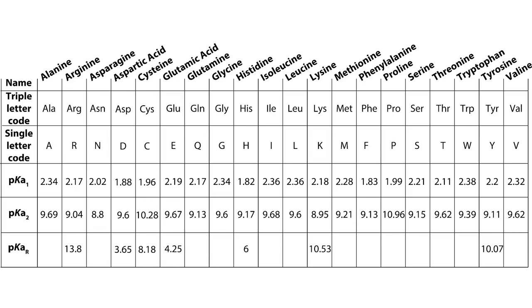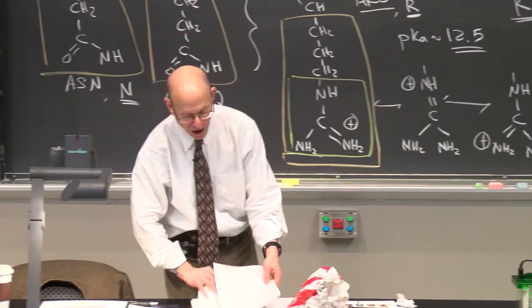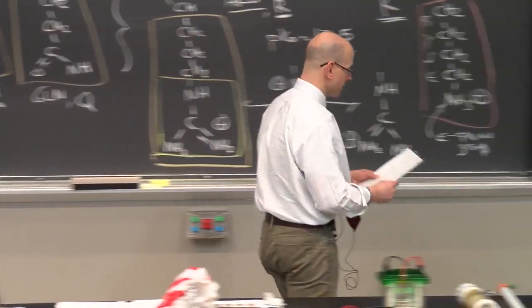Now, to make life easy for you, we have given you a table that has on it the single letter code, the triple letter code, the pKa of the carboxyl group and the amino group for the free amino acids. And if the R group is ionizable, it gives you the pKas. I expect you to memorize the single letter code and the triple letter code. I have some general idea that the carboxyl group's about 2, the amino group's about 9.5. Don't memorize this junk. You can look it up forever. Try to think about more important things when you're studying biochemistry.